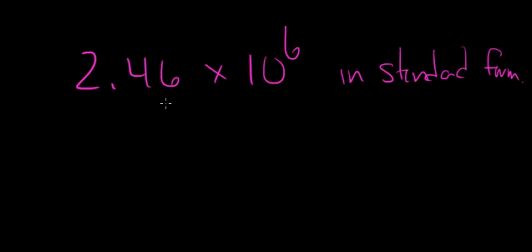I move the decimal to the right 6 places. Okay, so now I'm going to go, there's 1, there's 2, here would be 3, so I need a 0. There's 4, there's 5, there's 6, right? And let's see, I was right here. 1, 2, 3, 4, 5, 6. There you go, I'm correct. You are correct. That is exactly right. So that number becomes 2,460,000.